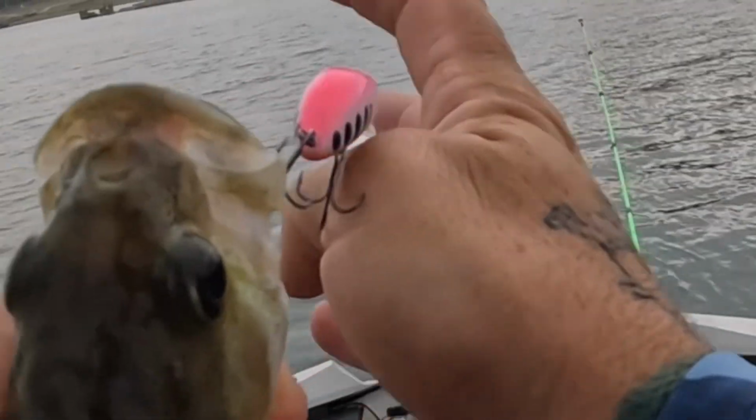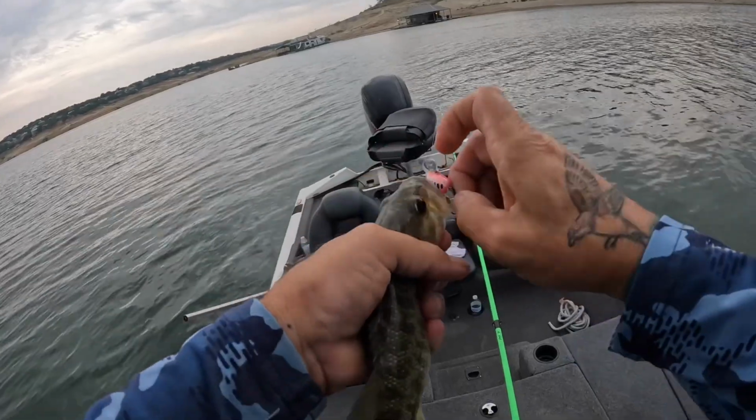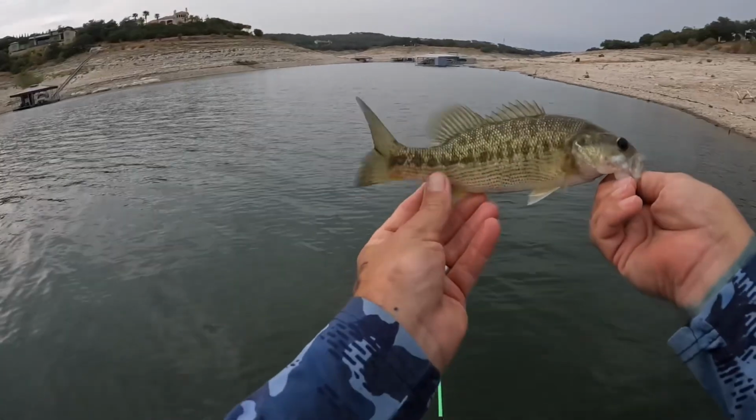Okay, I've hooked myself twice today. That one's not in past the barb. Dang, what is going on with me? Feisty little guad though.